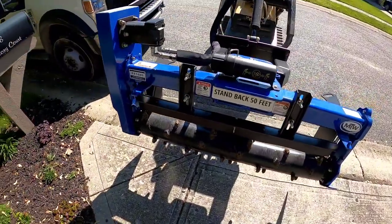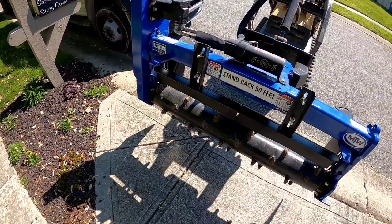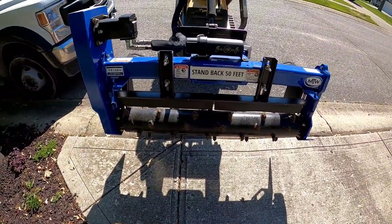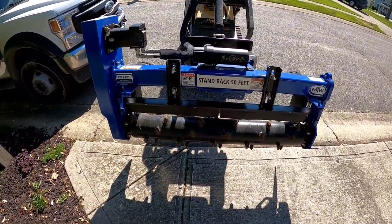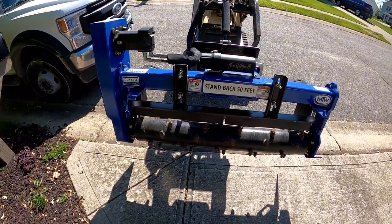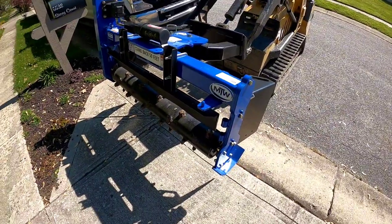MTW RTS system. Basically you can swap it out between the power rake, a tiller, and a broom. I didn't get the broom because I didn't see a need for that, but it's still pretty neat that you can use the power rake for more than just a power rake. And the thing's built like a tank.